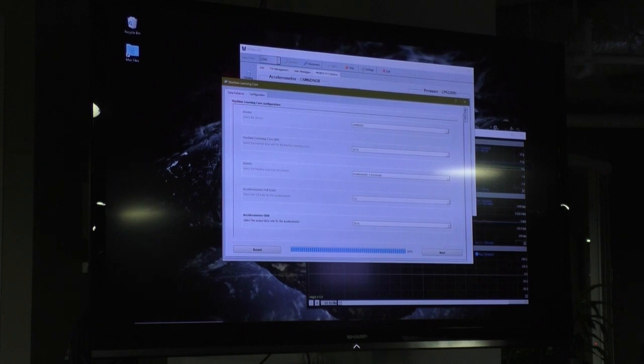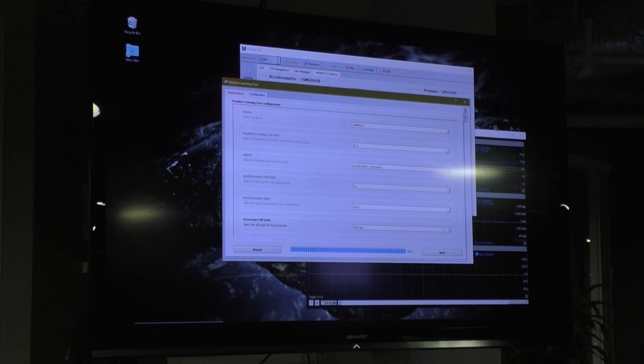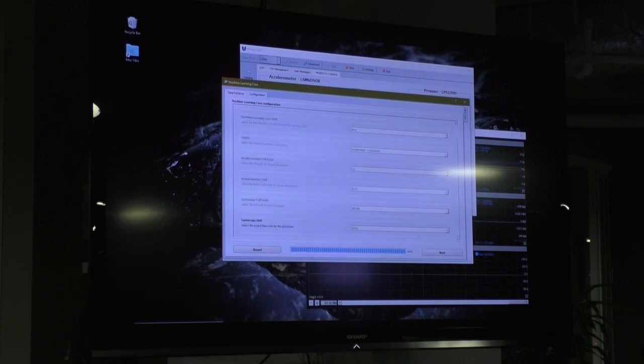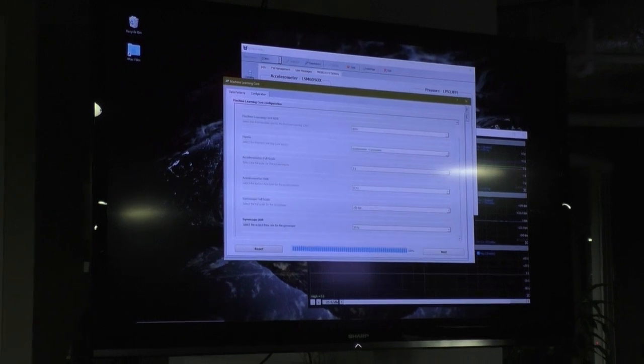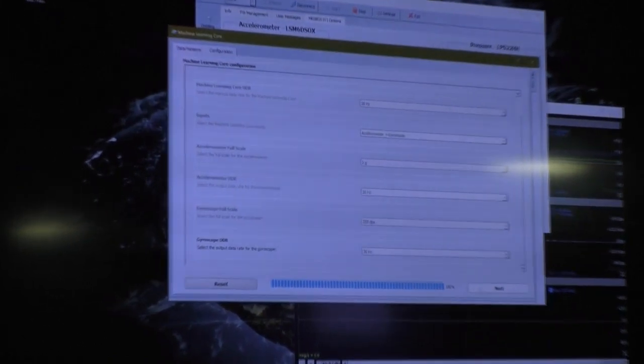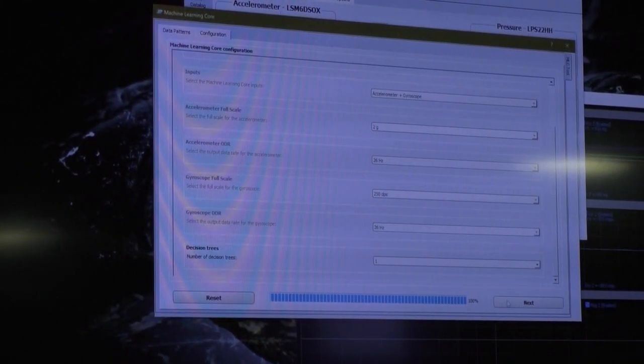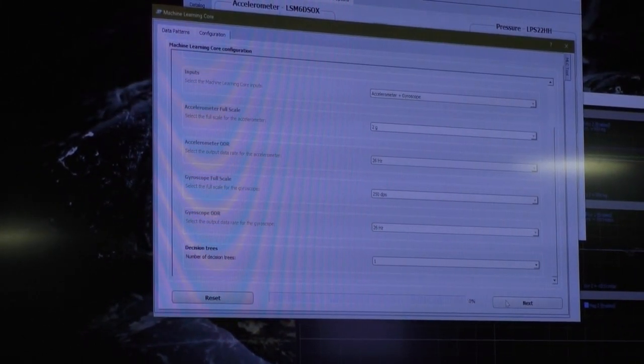So the accelerometer is at 26 Hertz. As I said, I'm going to place the gyro at 250 DPS, and it is 26 Hertz. I'm just going to do one decision tree.